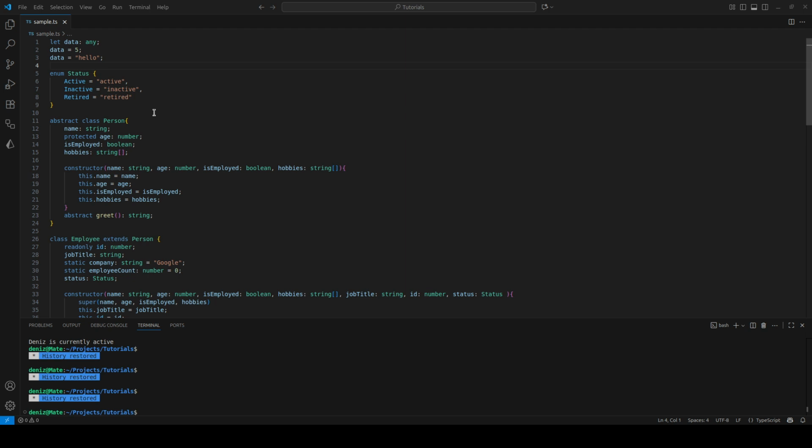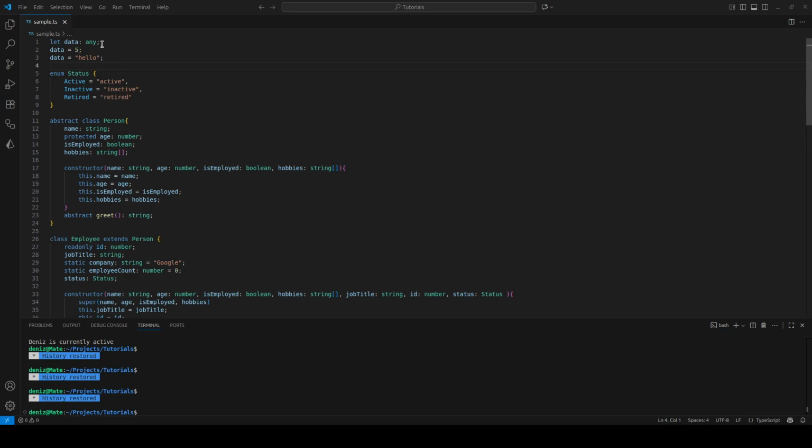This can make our code harder to maintain, so avoid using any if it's possible and use it only as a last resort.